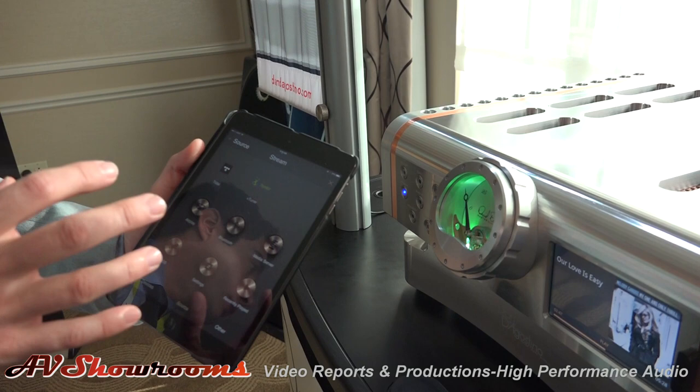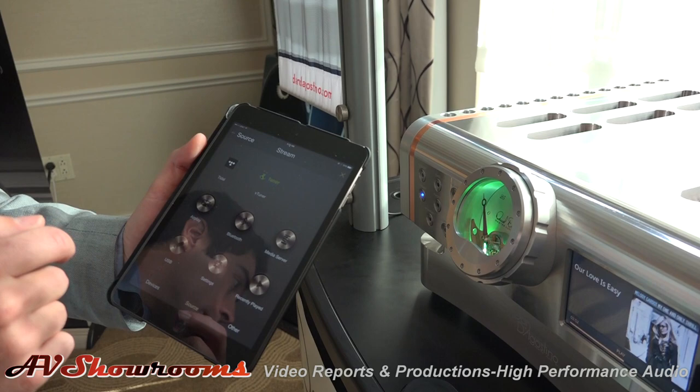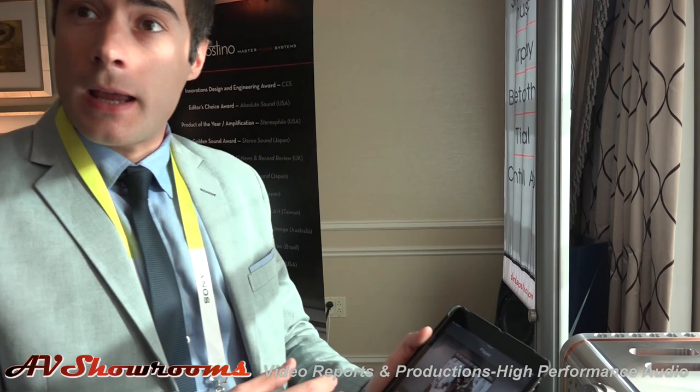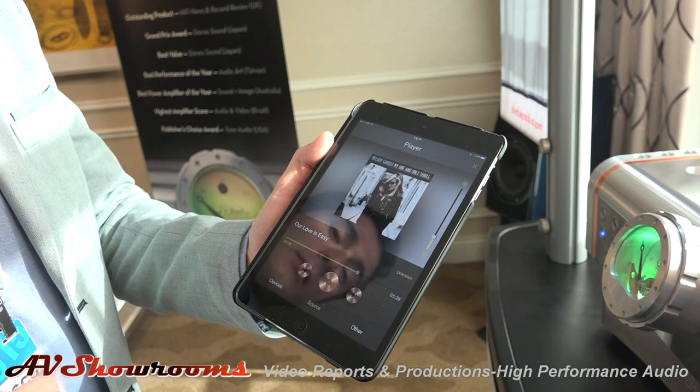If you go to the stream page, it tells you how you can stream music. You can stream music through AirPlay, Bluetooth. If you have a NAS at home, it sends you all the data on the iPad through UPnP DLNA. It has a USB input in the back. It will also have an S/PDIF digital input, so it has a DAC built-in — but if you want to bypass the DAC inside and use your own DAC, you can just plug it in and play. Now we're playing with Tidal through AirPlay. We also have vTuner and will have Pandora. The PlayView over here shows you all the metadata sent from the streamer to the iPad — the album art and all the file information, file formats, and all this kind of information. You can skip back and forward as well and change the volume from this page.